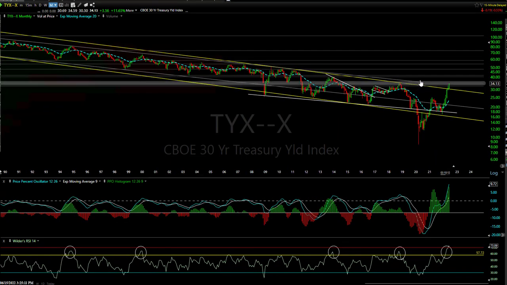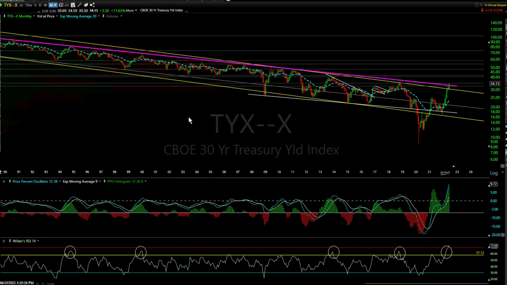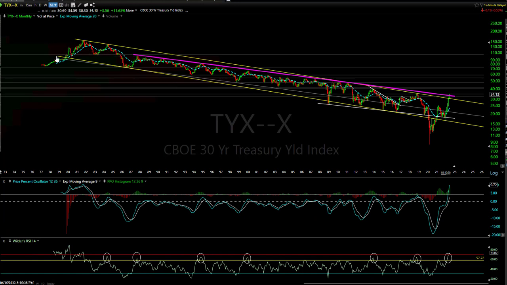But you can see here, and I'm going to brighten this one up a little. I had an alternative downtrend line coming in here, and I need to color it up so you can see it well. Make it purple. Make it a little thicker. In that one, we're just about on it, because that one, you had hyperinflation there, Carter going out of office, Reagan coming in, then inflation kind of abated. So this is my alternative trend line right there, and you can see we're at that right now. And it's a line I've had on the chart for a long, long time.